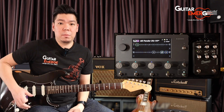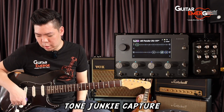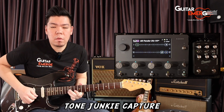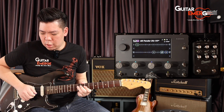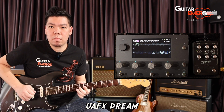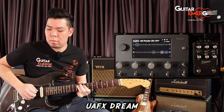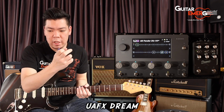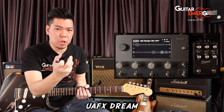Alright, so just for some context, this is a Tone Junkie capture of the Fender Deluxe as well, so you can hear it. Okay, this is the Dream. You can tell that definitely the Dream is so much thinner in terms of sound, right? The Tone Junkie one has definitely a lot more body going on.